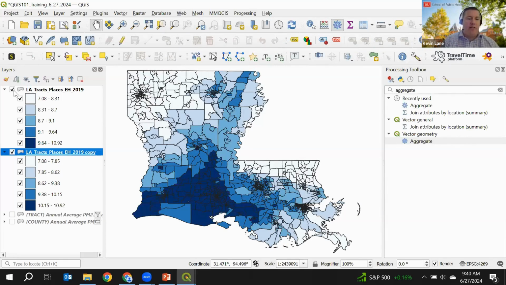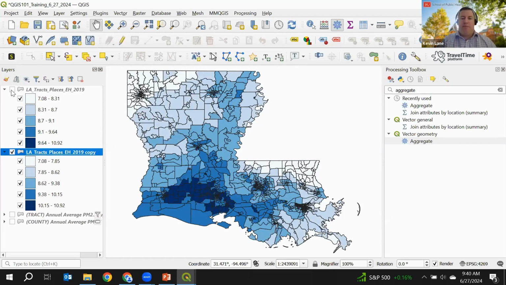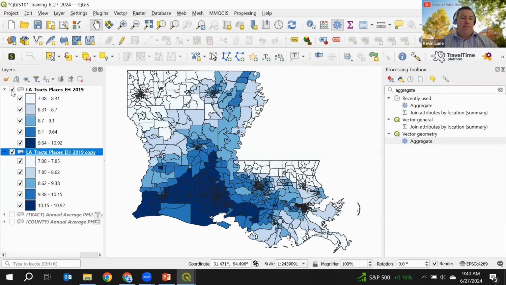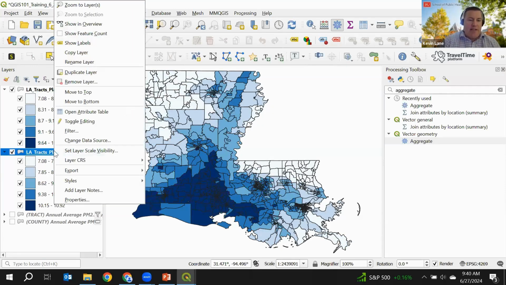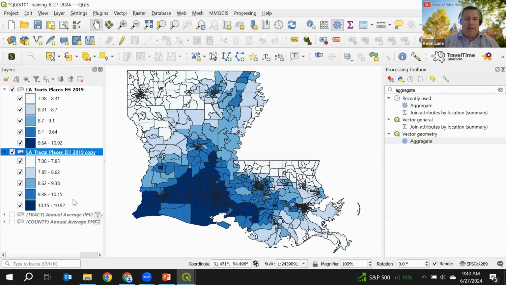I'm going to turn this one on, and you can see if I select them, the first top one here is based upon quantiles, and the one underneath it is based upon equal interval. And that's where you can have very different communication patterns with how you're going to work with your data. I'm going to open up this tab again and come back into our properties window.